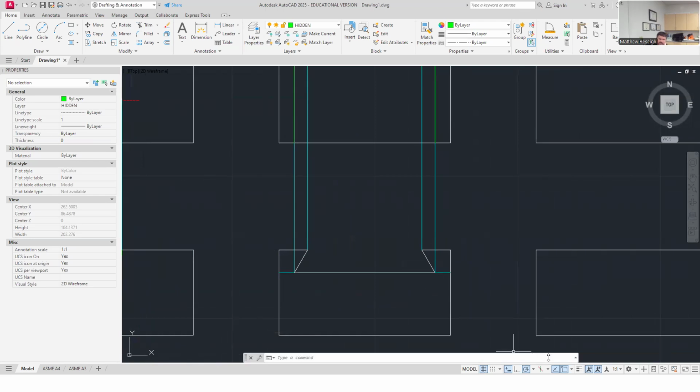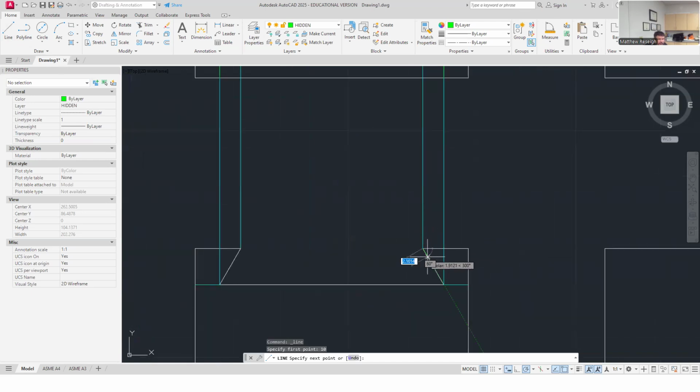60, I totally used this to drive my degrees there. So when I came over, what did I come over? 10. And then when I was on that point, I have those snaps on. I'll pull out a little bit.